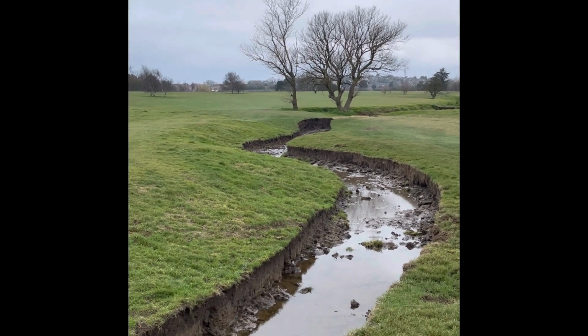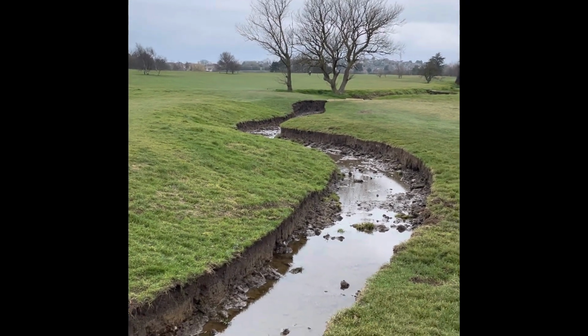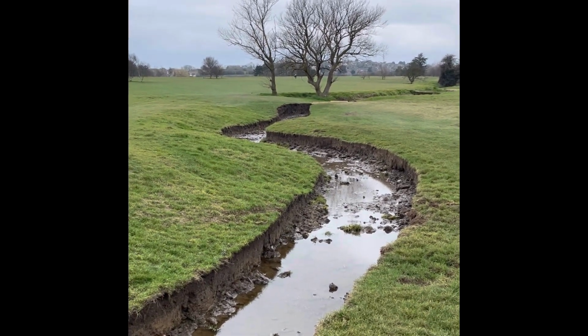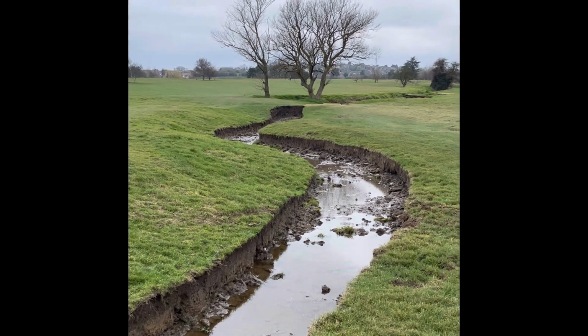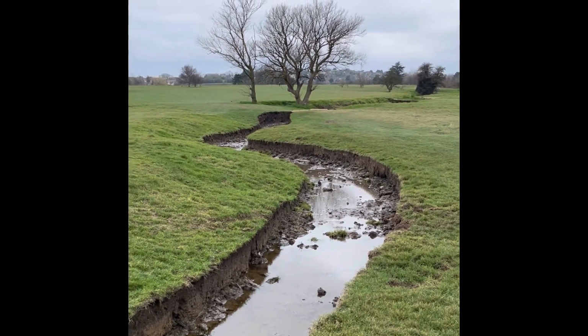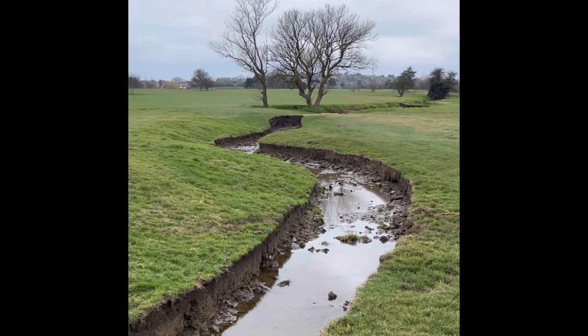It's all but finished really, just got to do a little bit of bowling out in the ditch, as you can see. But it was full of water, now it's starting to dry out as planned, so we'll be able to get in there and lift all that loose soil and put a few kinds of grass net in there. So pleased with this one, the way it snakes down.